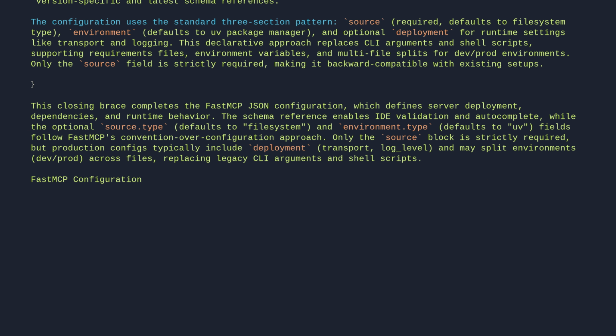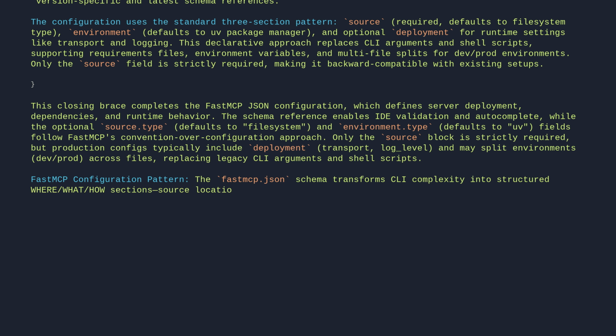The fastmcp configuration pattern. The fastmcp.json schema transforms CLI complexity into structured what-where-how sections: source location, environment dependencies, and deployment runtime, while requiring only the source field as mandatory.